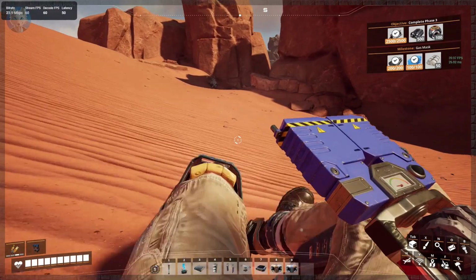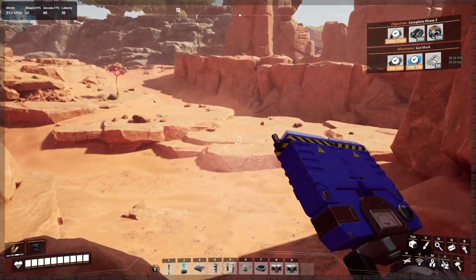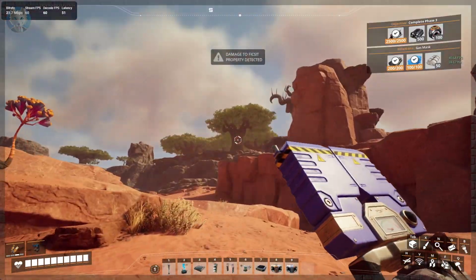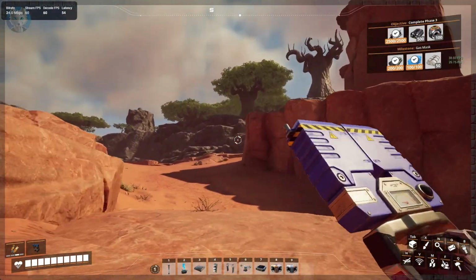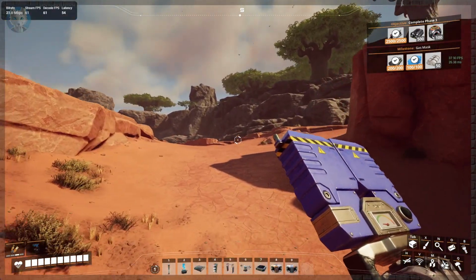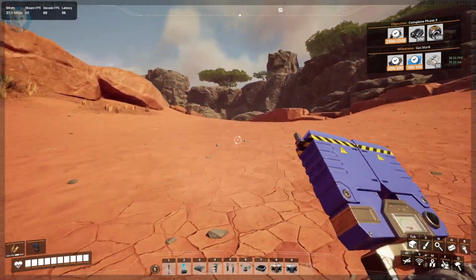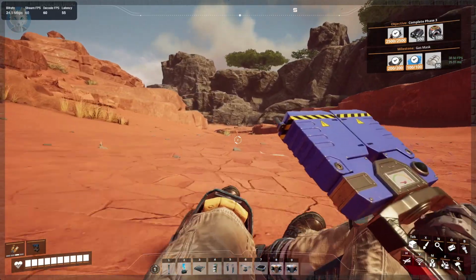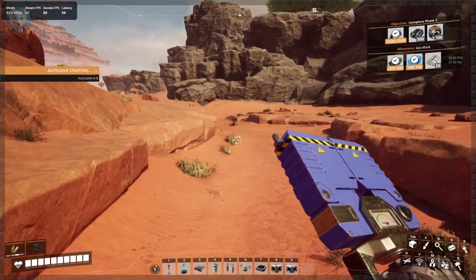Now you guys get to see the whatchamacallit. You get to see the Titan Forest if you haven't seen it yet. So that's the Titan Forest up there. The reason they call it that is because of the trees. The trees are massive, Titan-style trees. We have to go up and over here. There is a ramp that will take us out of the desert and into the Titan Forest.